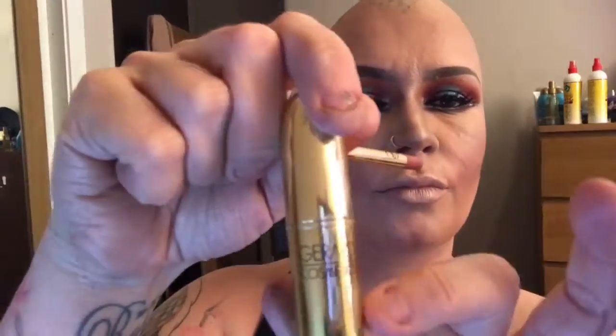Okay, this is the Gerard Cosmetics nude type shade for my lips. That's it. Now what I'm doing is I've decided I want to go over it with this kind of liquid lip, which is like melted lipstick. It's like a dupe for the Too Faced melted. It's by LA Girl. It's amazing. The shade I've got on just now here is Whispers. Very nude, very natural. Didn't want to go heavy in the lips today, obviously.